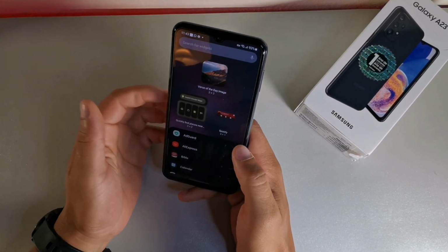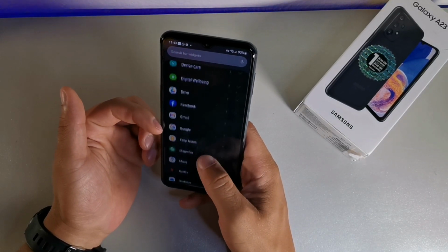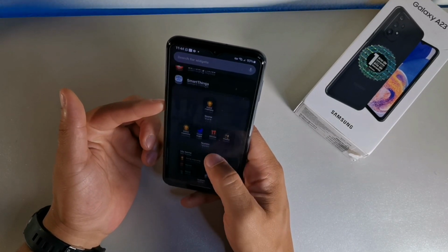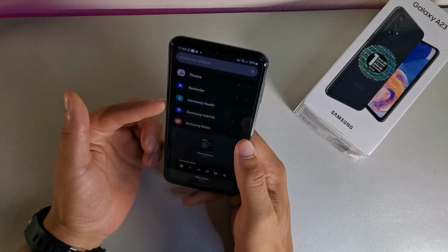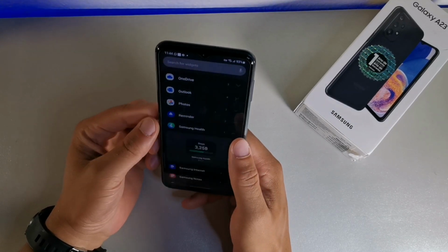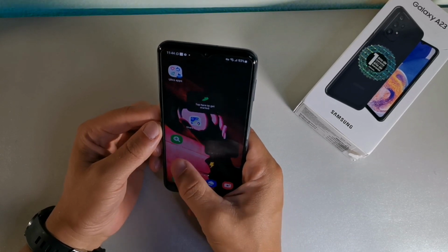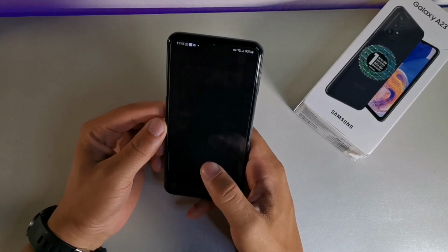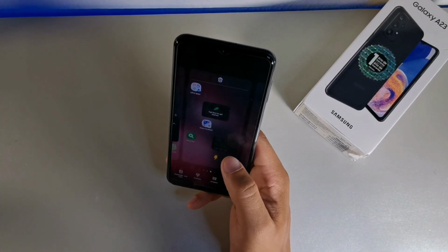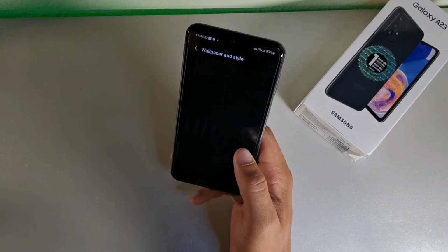So they have the quick places or whatever. They have all your widgets in the list view feature, which look pretty smooth. All those Samsung apps, like I said before, are up to date, and I would imagine they have new widgets to go along with it. But these are all the Samsung widgets, the Samsung Health and stuff like that, right? So pretty straightforward stuff here, nothing too crazy that I was actually shocked about. But right here you can see we do have the themes for the Galaxy, and we do have the widgets, and then we do have wallpaper and style.